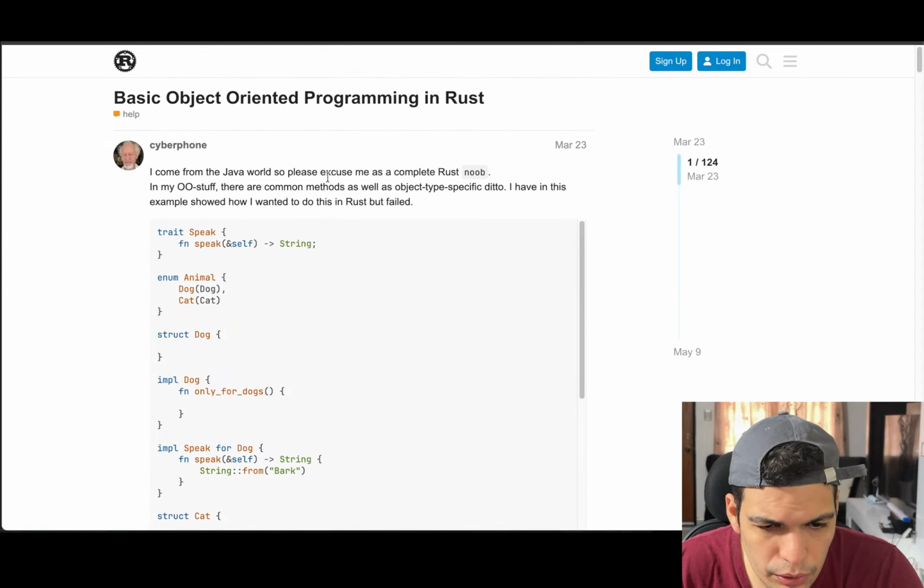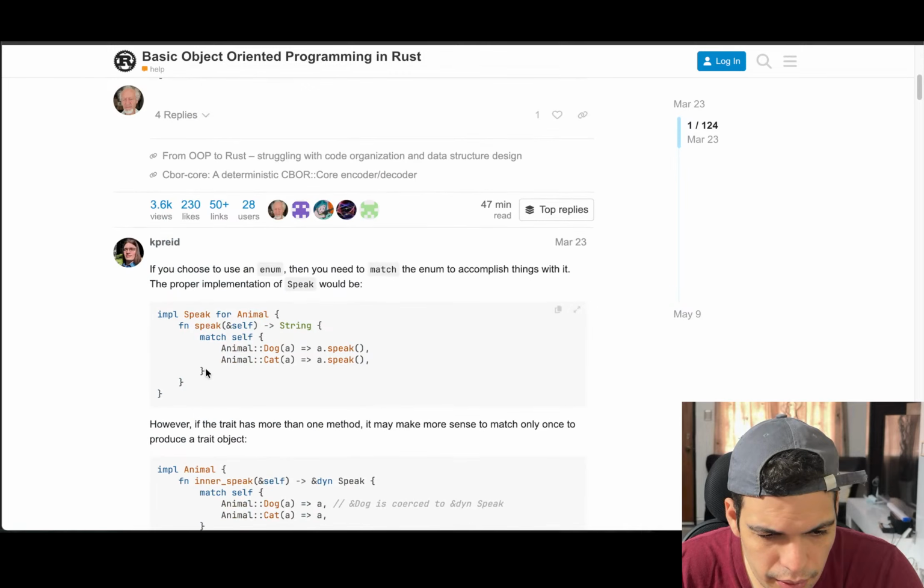I come from the Java world, so please excuse me as a complete Rust noob. In my object-oriented stuff, there are common methods as well as object type. I want to do this in Rust but fail.